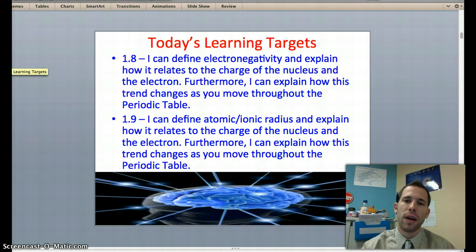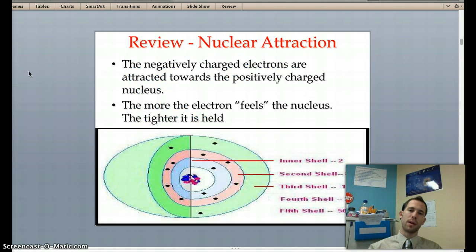The first two things you have to understand: we're going to be dealing with atomic radius and ionization energy, and explaining how they change as we move across the periodic table. We're also going to talk about one little twist called ionic radius, which is what happens to an atom when it becomes an ion, and does the radius shift, change, increase, decrease? We'll talk. You ready? Let's start off for today with a little bit of review.